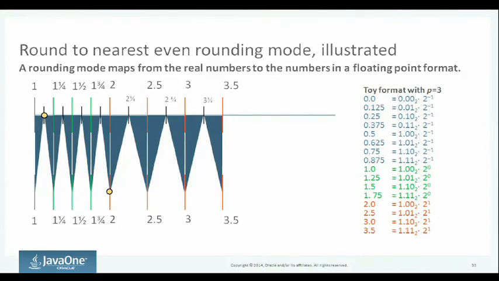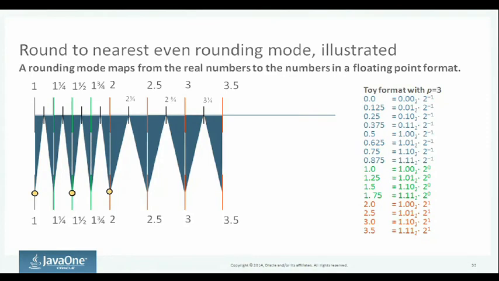This is where the nearest even part of round to nearest even comes into play. What round to nearest even says is, if you're in a tie, look at the two numbers that bracket the result, and the one to round to is the one with the last digit even. So if we look at 1 and 1 1/4 here, 1 ends in a 0, and 1 1/4 ends in a 1, so what are we going to round to? We're going to round down to 1, right? And likewise, if we look at the halfway points around 1 1/2, we can see that 1 1/2 is even, so where are both of these values going to go? They're going to go down to 1 1/2.